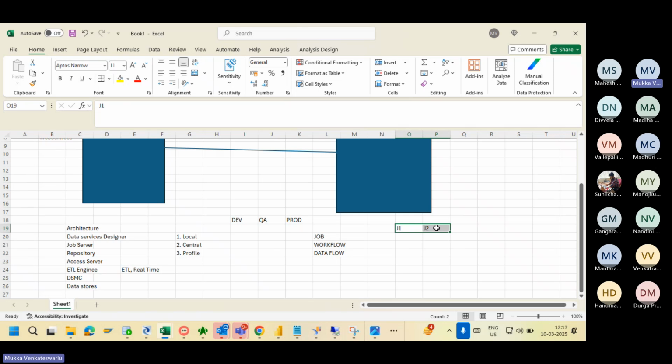Let's say there is a requirement to run job 2 as soon as job 1 is completed. Only when job 1 is complete, then run job 2. What I will do is make the sequence between job 1 and job 2, and based on the status of job 1, I will decide whether job 2 runs or the entire process of execution halts. That is nothing but a workflow. And a job is simply a unit which can execute independently.